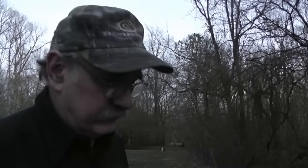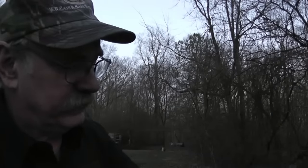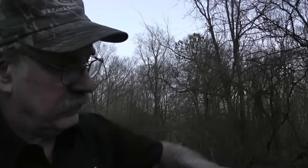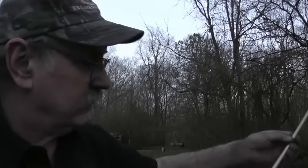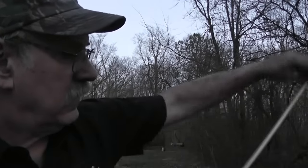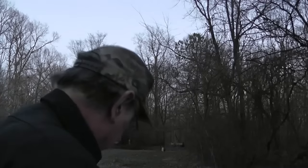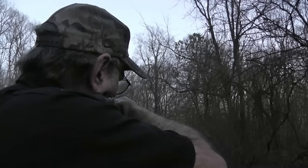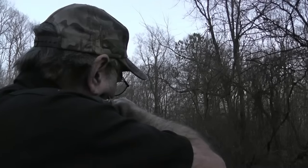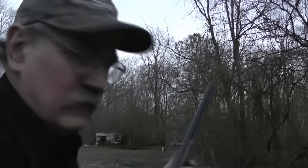Okay guys, it's getting a little bit late, but I've got time enough to go ahead and try this little rifle out. We'll get her loaded up here. Seven rounds is enough for now. All right, let's try it out here. And the gun's empty. Works flawlessly, folks.